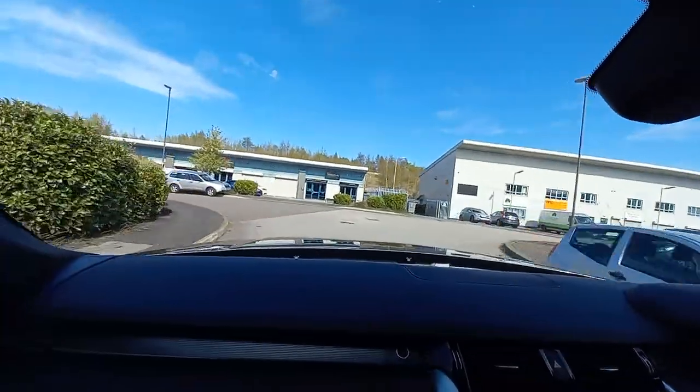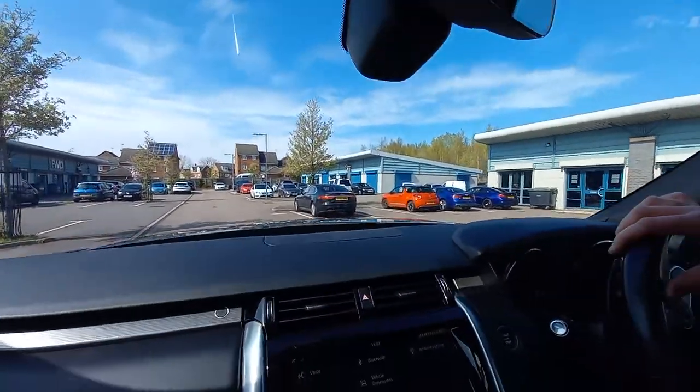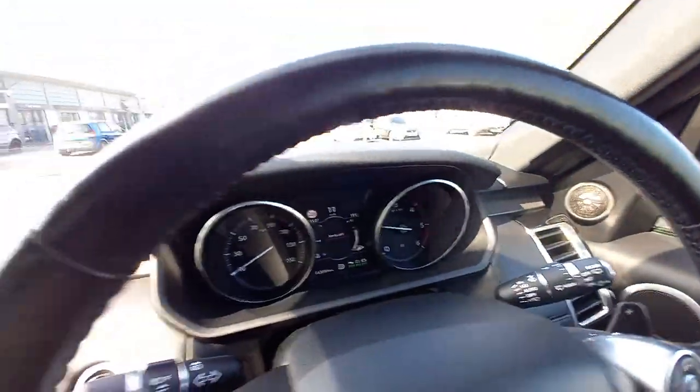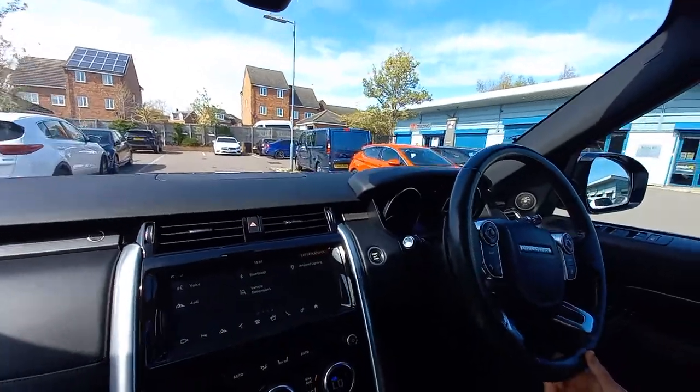Turn the corner again. Yeah, no clicking sounds, nothing out of the ordinary at all. No warning lights on that drive. No, nothing. Everything's in the green. If you look at the three things there, your acceleration, braking and coasting are all in the green.